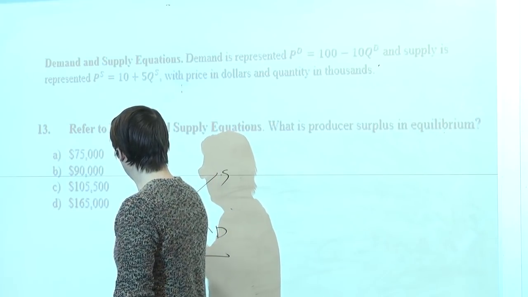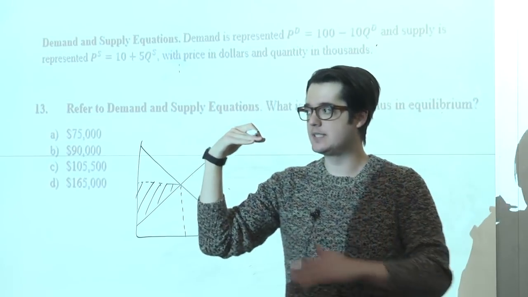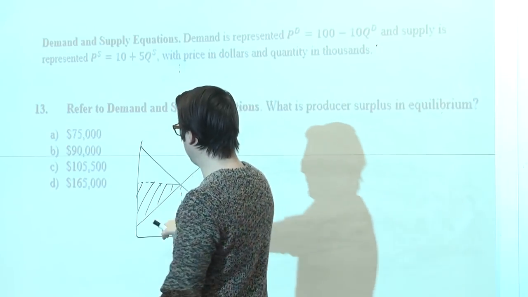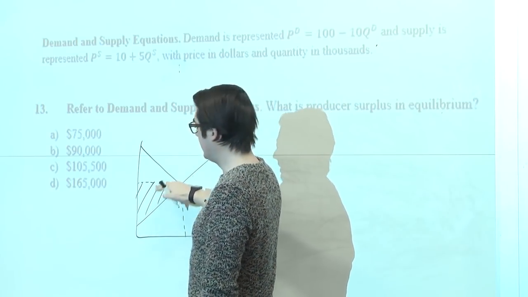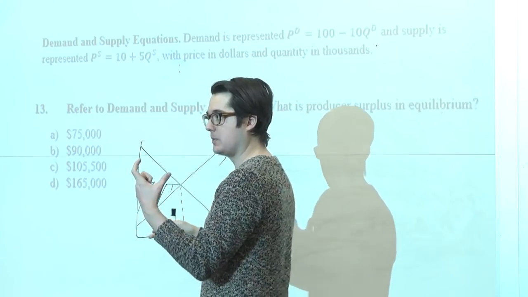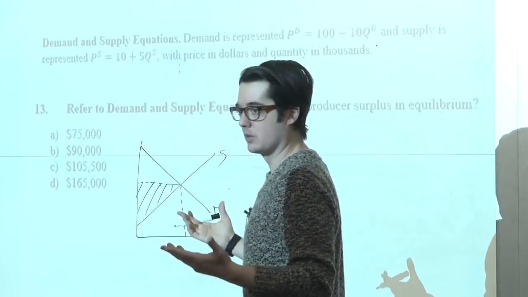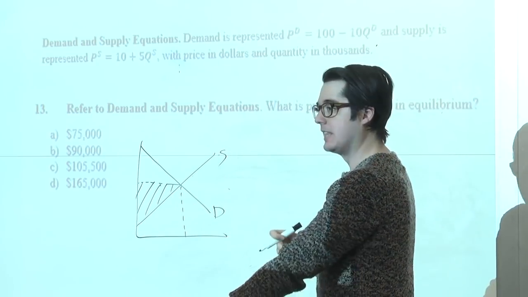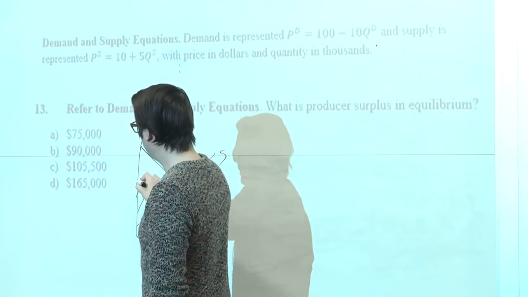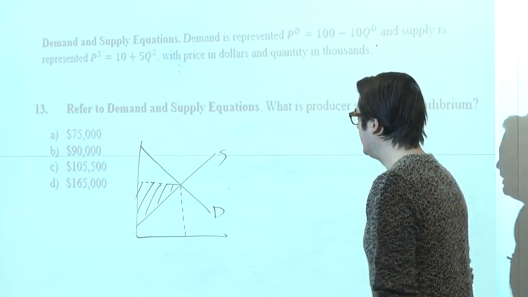And then our producer surplus is going to equal the area underneath the equilibrium price and above your supply curve, right? This is the price that people are willing to sell their products at. This is the price they actually receive for their products, right? So the difference between those is the surplus they get above the minimum price they're willing to sell their products for, right? That's what we're aiming for with this question. Okay, so we just need to get the different points surrounding this triangle so that we can calculate the surplus.